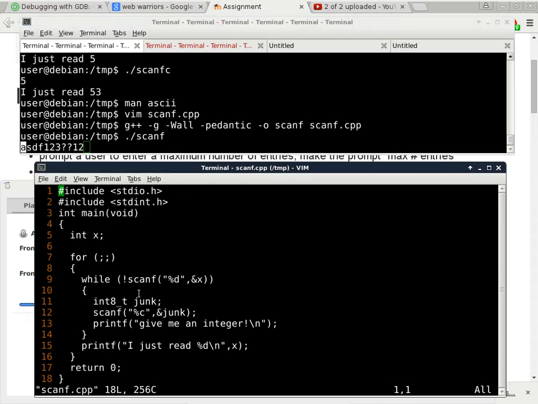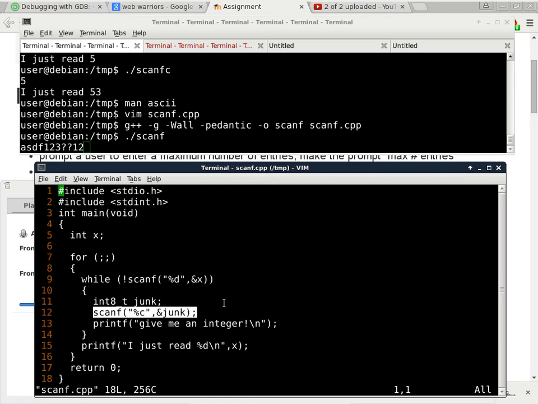Line 9, the scanf of line 9, will come back and say, nope, that cannot possibly be an integer, so I'm going to return 0 because I cannot interpret what is at the front of standard in as an integer. What is not 0? Scanf returns 0, and then there's a negation in front of that, which means not 0. Not 0 is interpreted as true, okay?